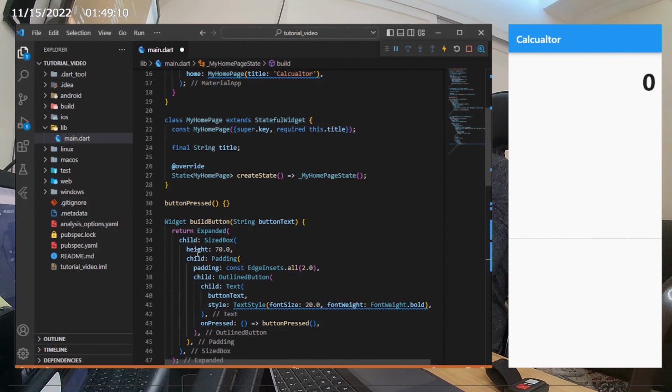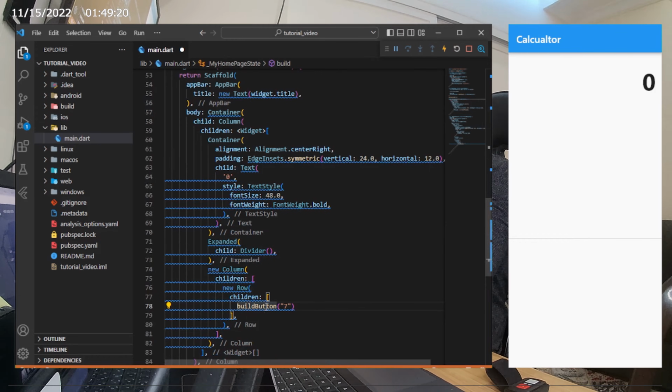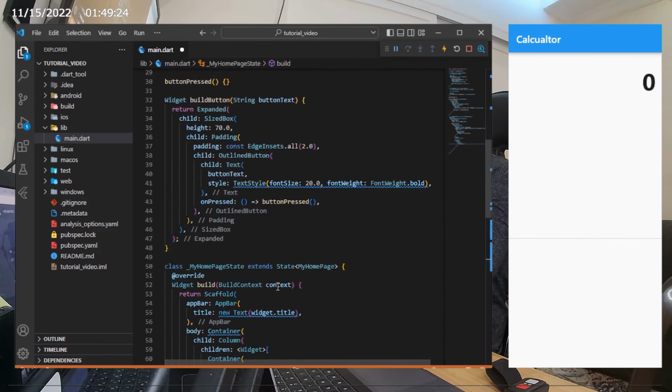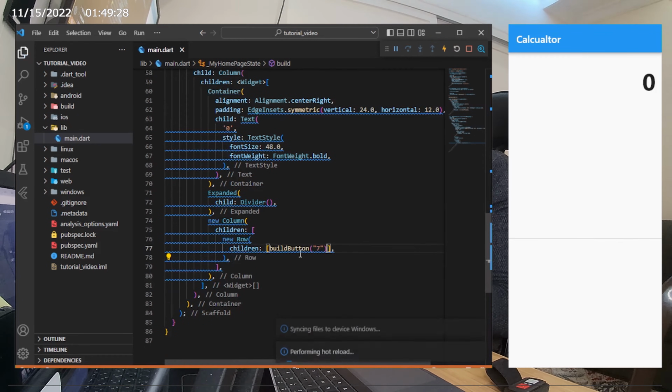When we are creating our function buildButton, this is a parameter in which we are creating a string variable named button text. That means if the user clicks on this button, this value will be assigned to this button right over here, and it will be displayed. Now if I do a save over here, as you can see, the 7 number is being displayed over here. It's that simple, right?